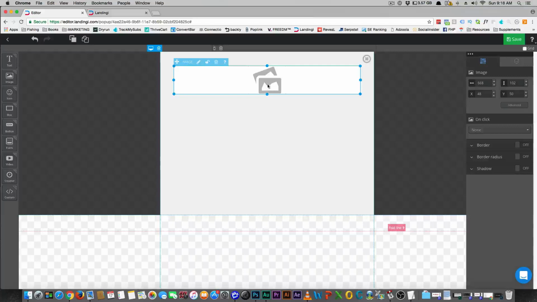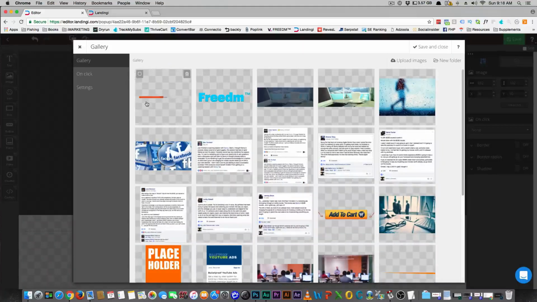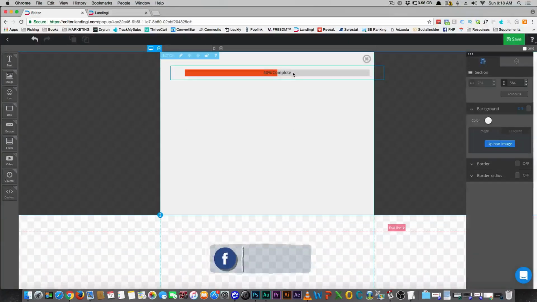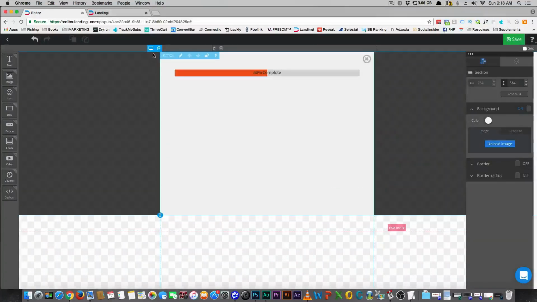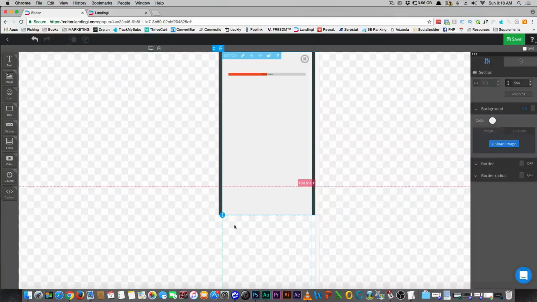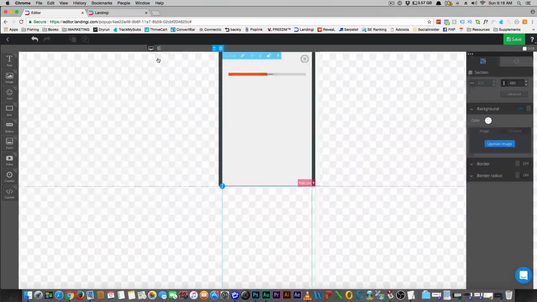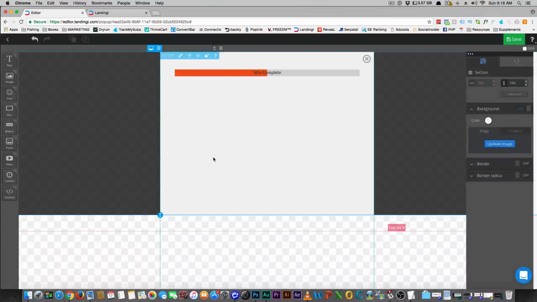I'll stop jabbering along. So what I'm going to do here is this is kind of like a basic form, and I want to add in a progress bar. So I'm going to do that now. Add in the progress bar right there. And then I'm always going to look in mobile and see how it looks in mobile just to check it out. And so far, so good, right? So that's the one thing you want to do with Landingi, is you want to always look in the mobile view because it messes up quick, right? So I'm just letting you know.